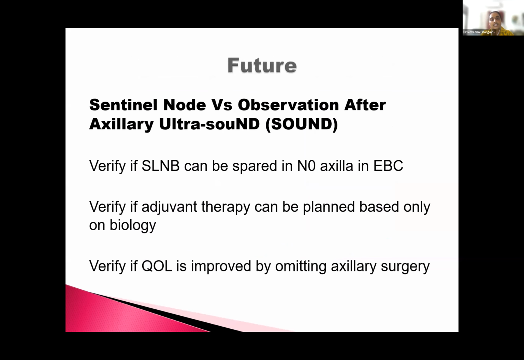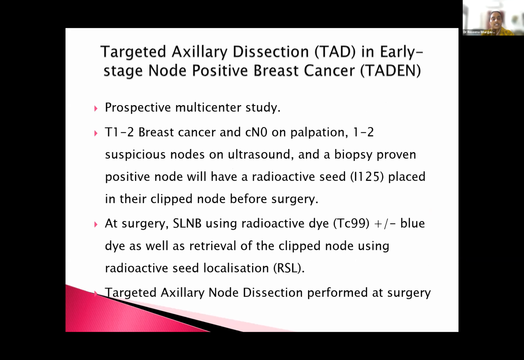The future in this N0 setting is the SOUND trial, which is trying to verify if SLNB can be spared in the N0 axilla in early breast cancer. So whether we can do away with SLNB also in a node negative patient with early breast cancer. It's trying to verify if adjuvant therapy can be planned based only on the biology, and if the quality of life is improved by omitting axillary surgery. So this is in patients who are N0.